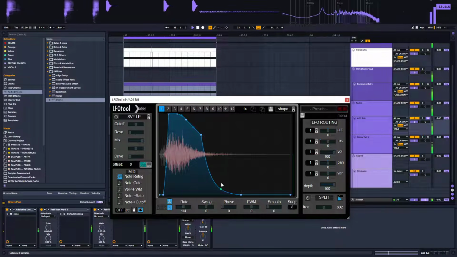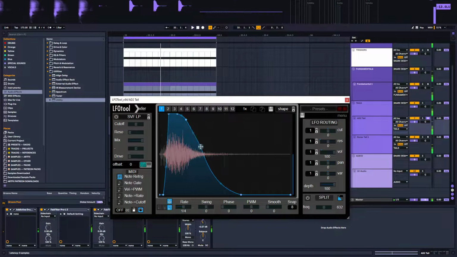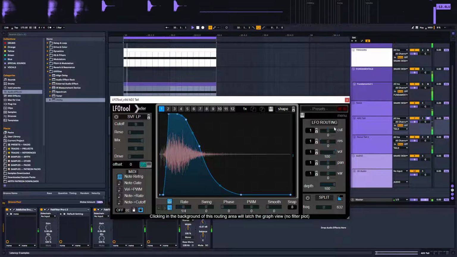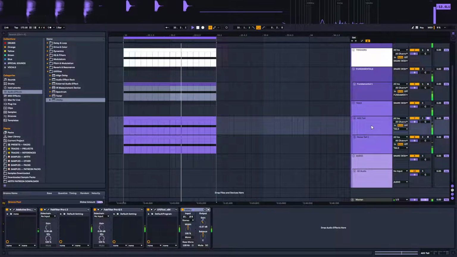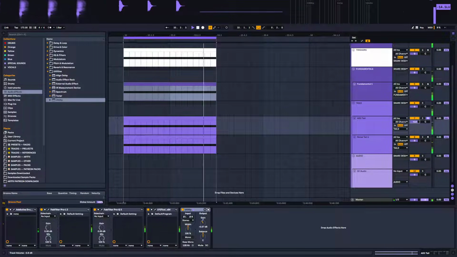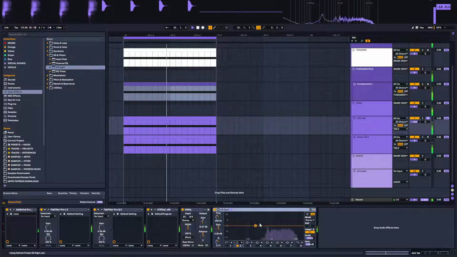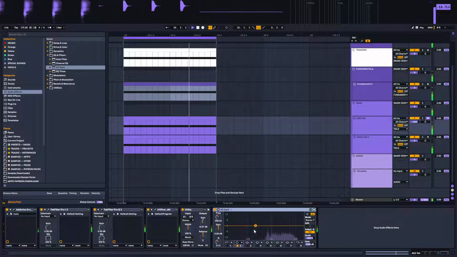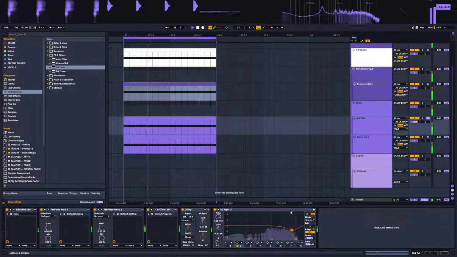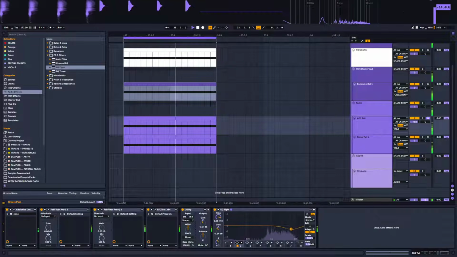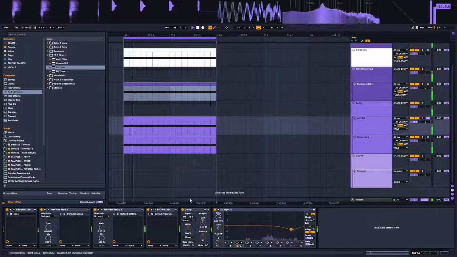And then... That's pretty decent. I really think we need that because that's where the noise is gonna come in. So just dipping down a little bit.